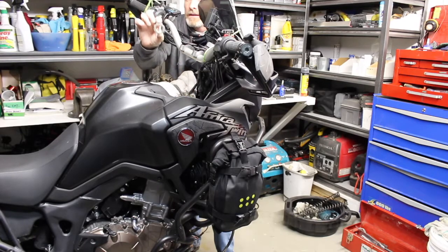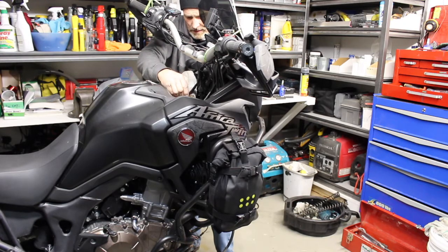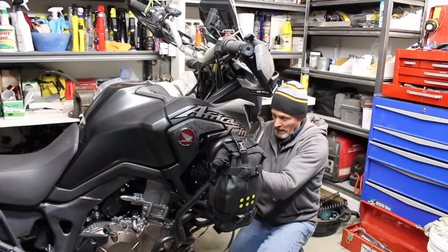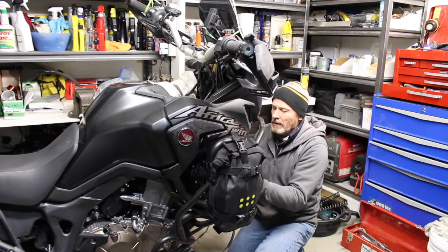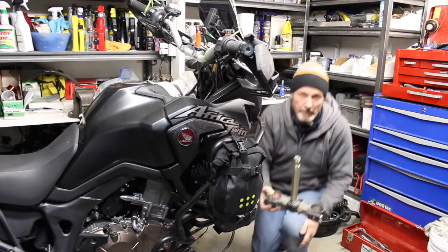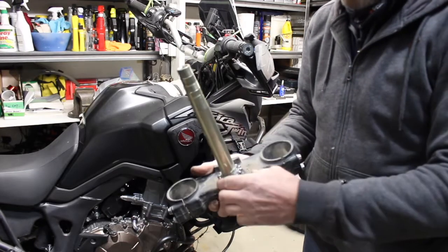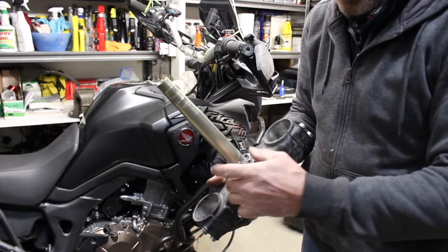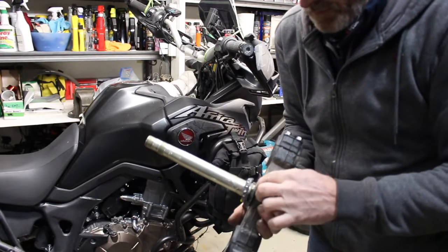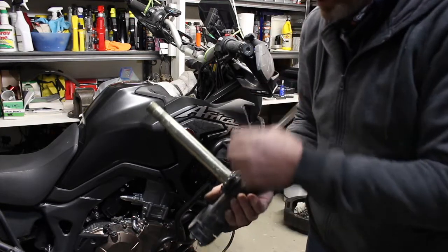Okay, and you can see it, the nut, and then out comes like that. So there's the tree, bearing, bottom race, and the dust seal. There's the bolt that was holding the brake lines on.